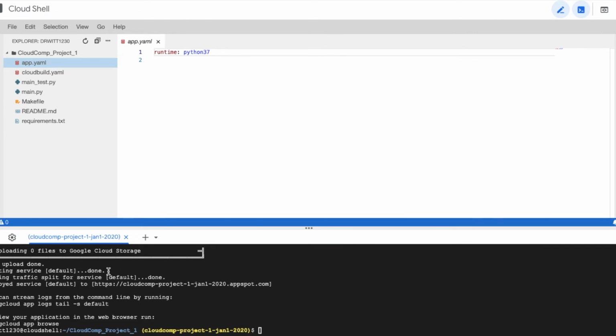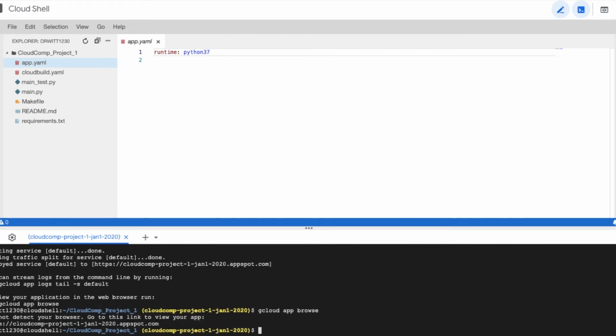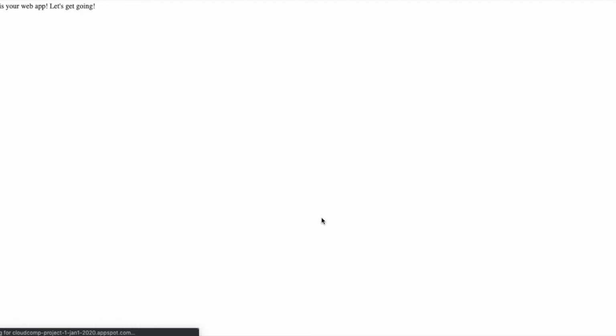So now it tells us that we can view our application in a web browser. So we'll give that a try, just using the commands. It didn't detect a browser, but it gives us this URL link. So I clicked on that, and this is the information that I had put into main.py.